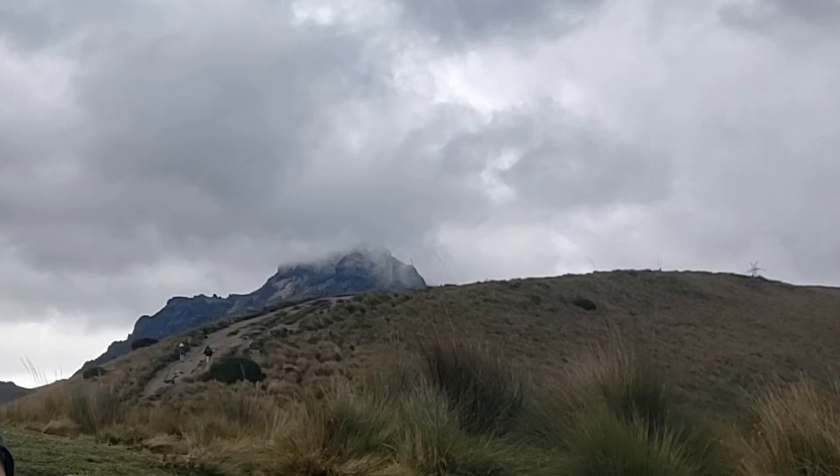We've made it a little bit up the way of Volcano Pichincha. Pichincha is still an active volcano. The point you may be able to see behind me is called Ruku, which means 'uncle' in Quechua — that is the old point and is no longer the active part. The active part is called Wawa, which is the Quichua word for 'baby,' and it's to the west.